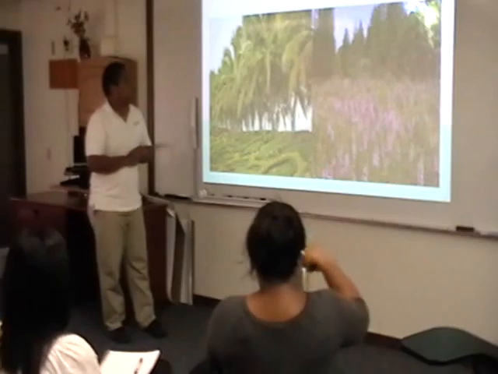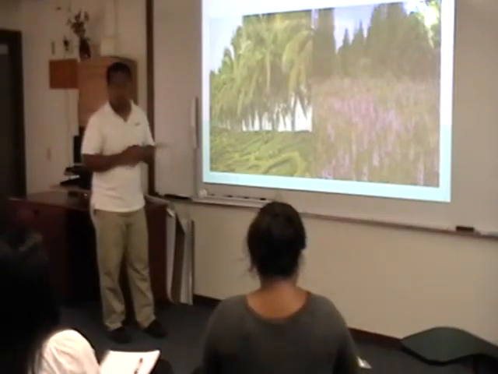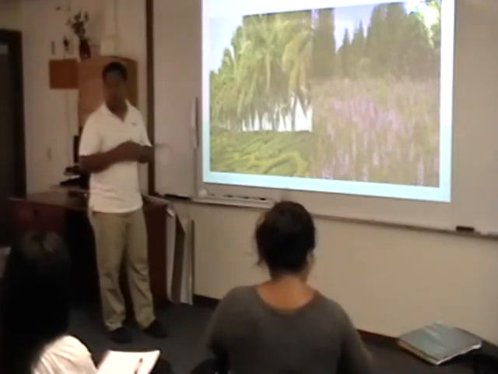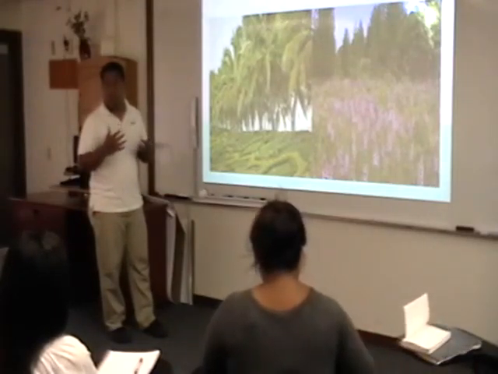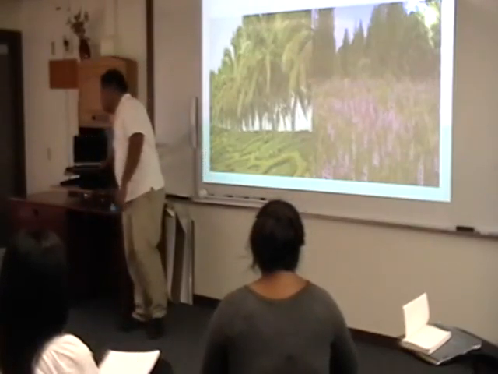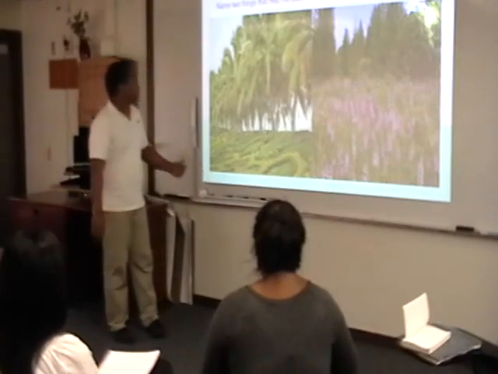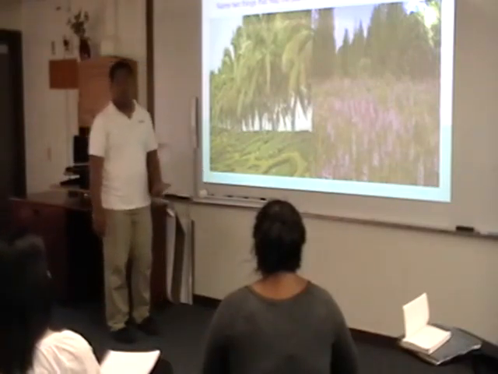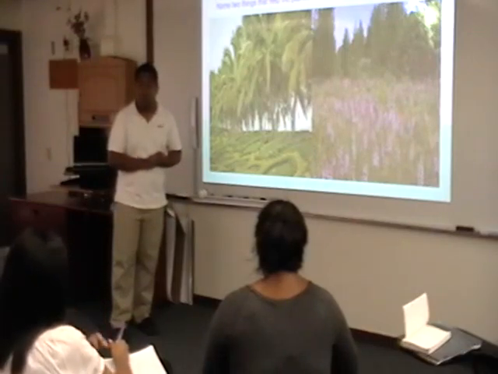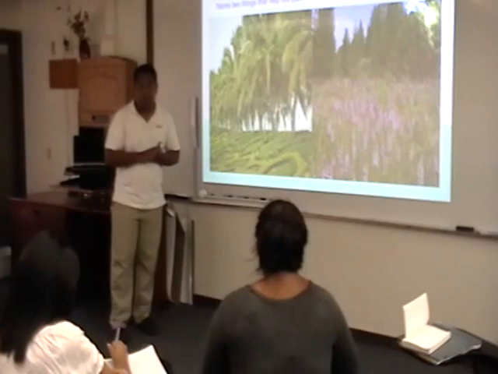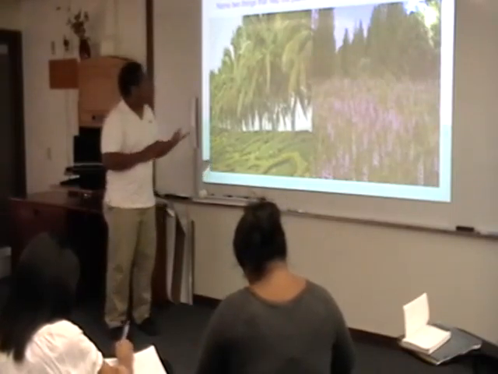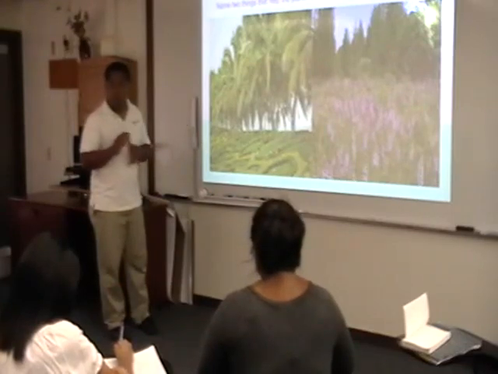So with these two pictures, I want you all to look at it and think about two things. Two things that help the plant to live and to grow. So name two things that help the plant to live and grow. I know that some of you are good farmers, and some of you are from the islands. So easy things. If you cannot think about two, one is good enough.